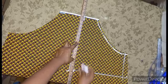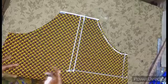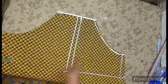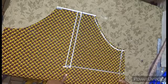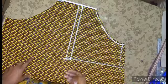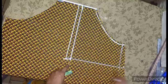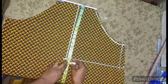Okay, so let me correct that. I'm actually marking this deep so that you can see. Ordinarily you shouldn't mark so deep, so that your fabric will not be stained with the chalk, but I'm marking on the wrong side. That is why I'm doing this, so that it will be clear to you. So this is what I need for the inner pocket. You can decide to extend it down a little bit. It doesn't matter. This will be inside the dress. I can add like half an inch or 1, because I'll be stitching the pocket. So instead of 14 inches, I will use 15 here.